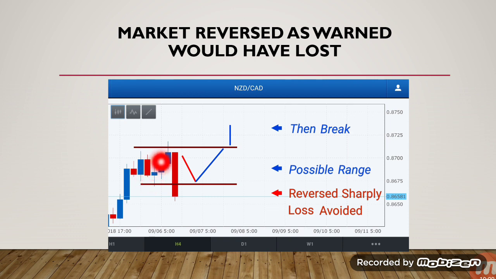So this was another example of being able to spot these weak signals, despite the fact that the market had a strong chance of rallying. But these are the market traps that the market sets for us at the last minute that can make the difference between a profitable trade and an unexpected reversal and trading loss.